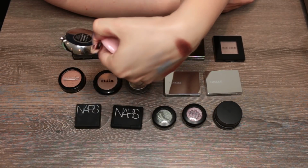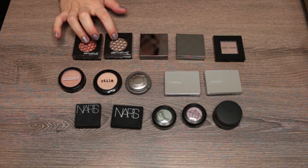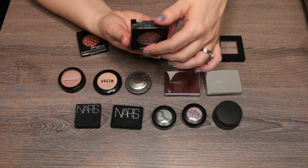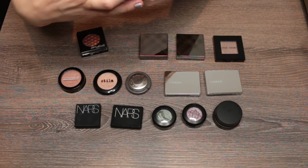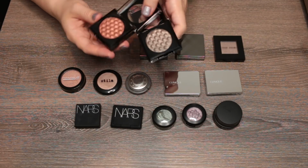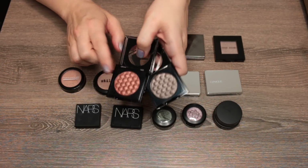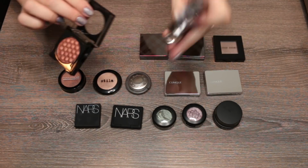It's really old, but I don't even care. It's gorgeous. Okay, so these two are drugstore, but they're harder to find. This is from the brand Prestige, and this is their Total Intensity True Metals eyeshadow. One is just a really strong sort of copper penny shade, and that is the shade Copper, and this is the shade Pewter.